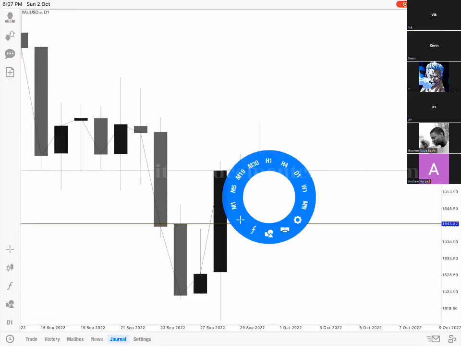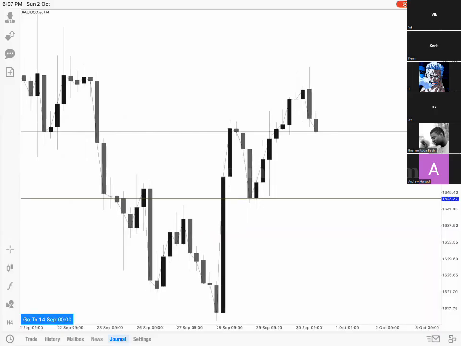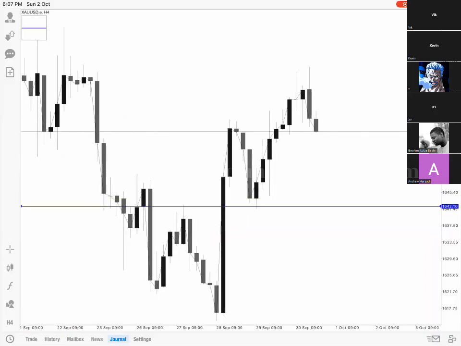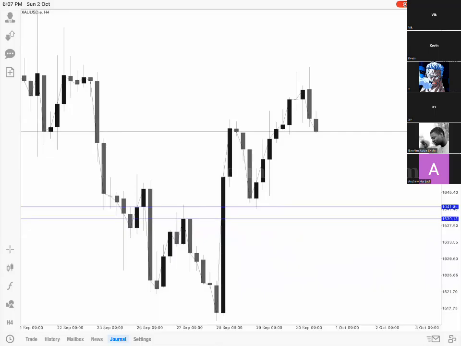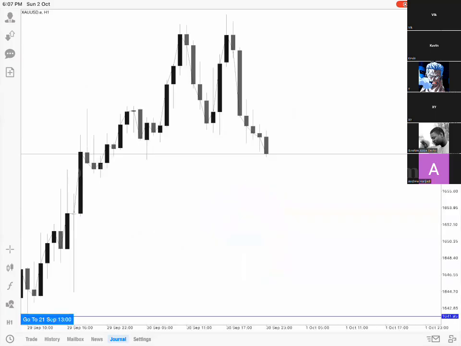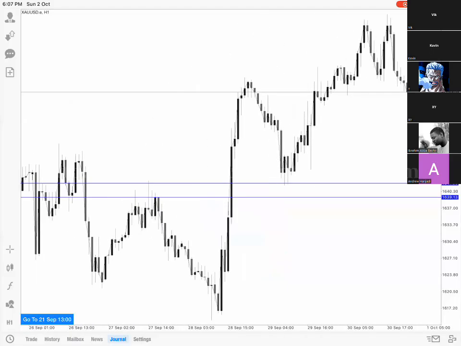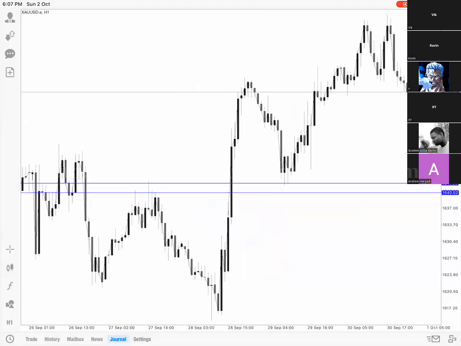All right. And so H4 over here, you pull it down here. And of course, I will use my zone. If that one doesn't respect, it should respect this one. But this one is more than 20 pips, correct? So then I will go to H1 and I will maybe take this one. Understood?